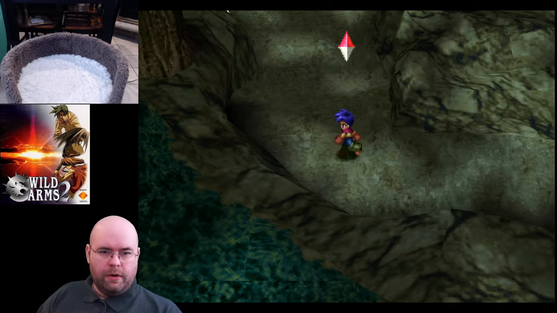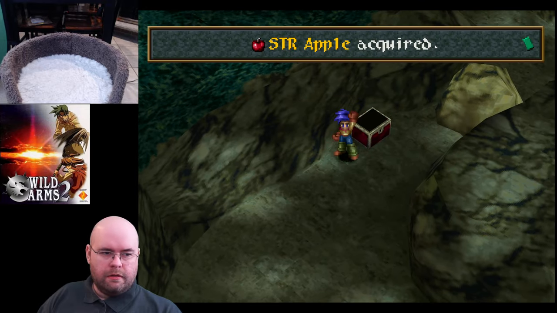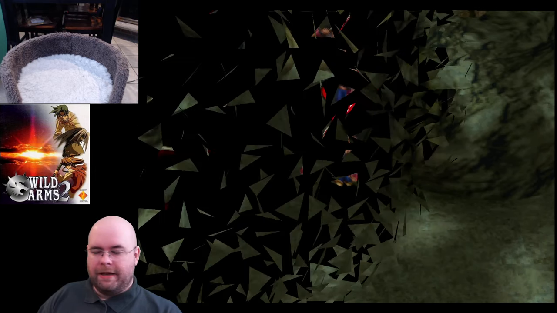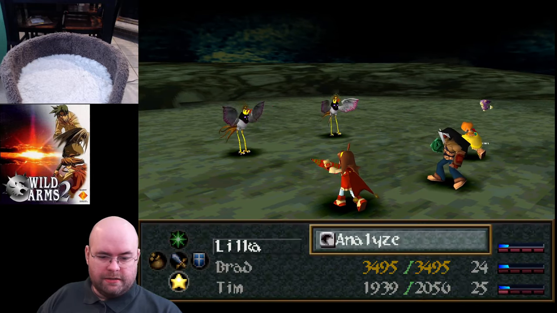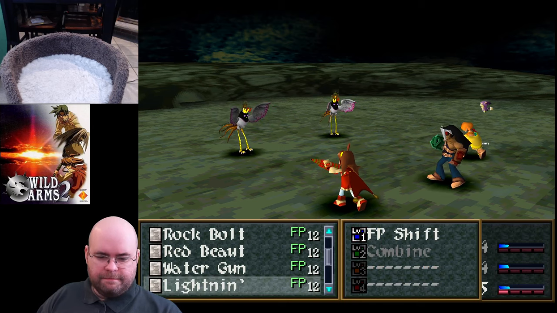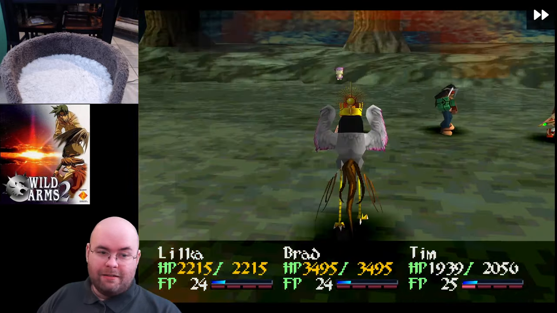Alright. We didn't take this path before. Let me guess. Nope. That just looked really suspicious to me. Oh. The heck are you? Stole us. The heck are you? I'm gonna punch a bird. And him, go ahead and, let's see. They're flying enemies. I'm gonna go with a rock dolt. And yes, I'm aware it says rock bolt. I don't care. It's a rock dolt.